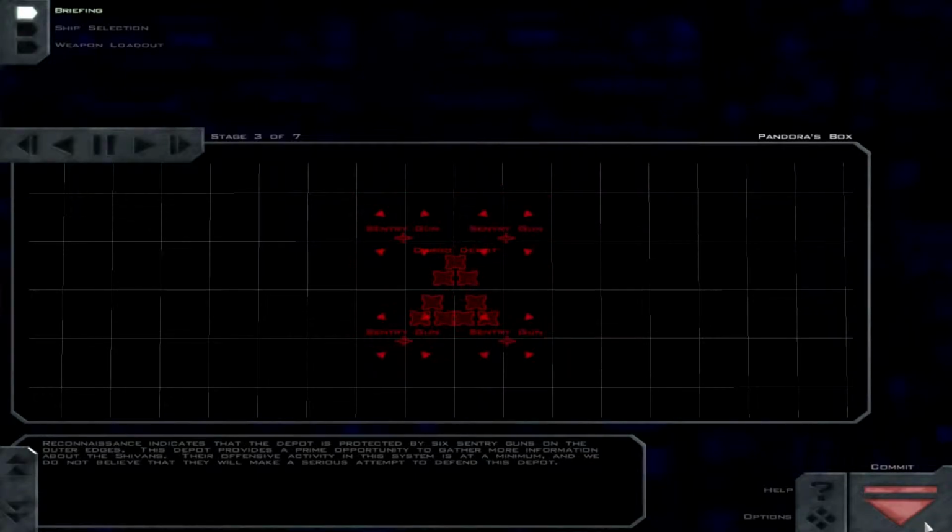Reconnaissance indicates that the depot is protected by 6 sentry guns on the outer edges. This depot provides a prime opportunity to gather more information about the Shivans. Their offensive activity in this system is at a minimum, and we do not believe that they will make a serious attempt to defend this depot.